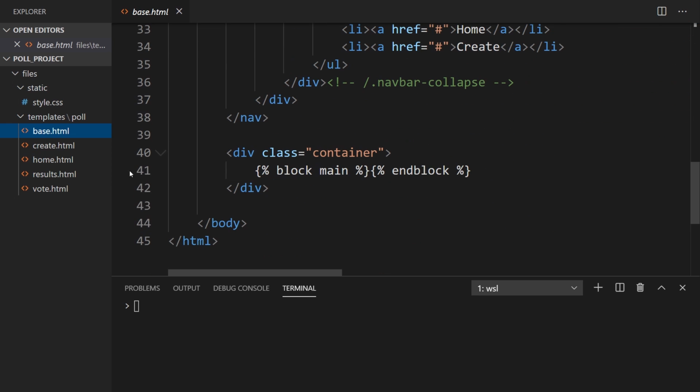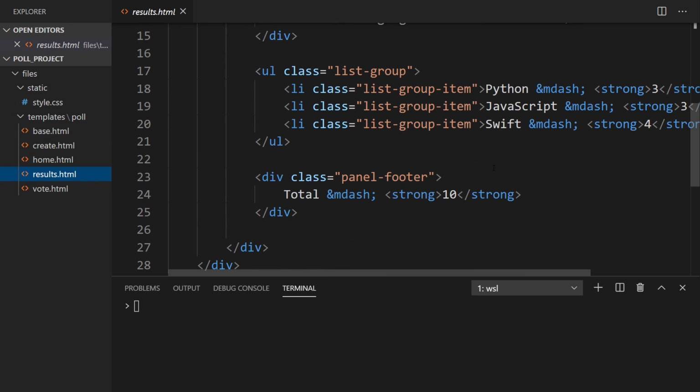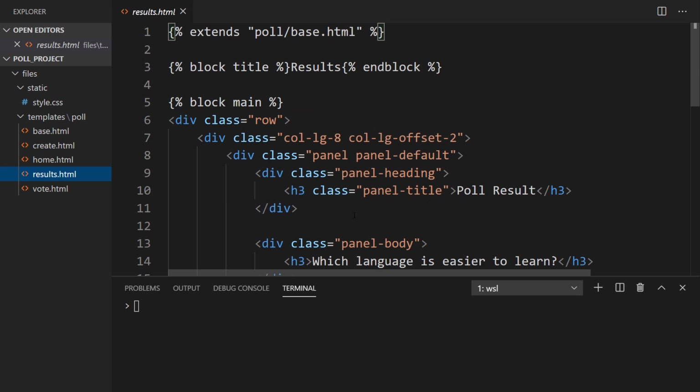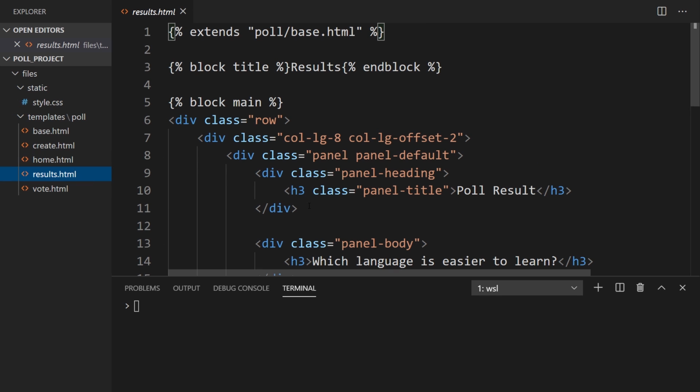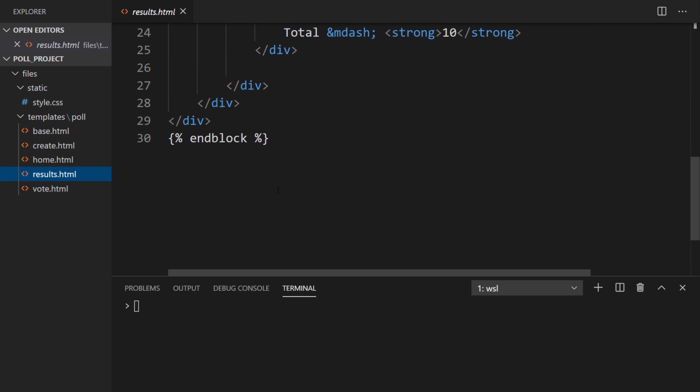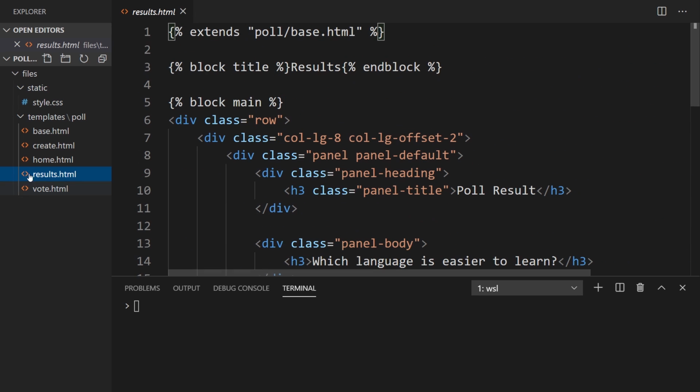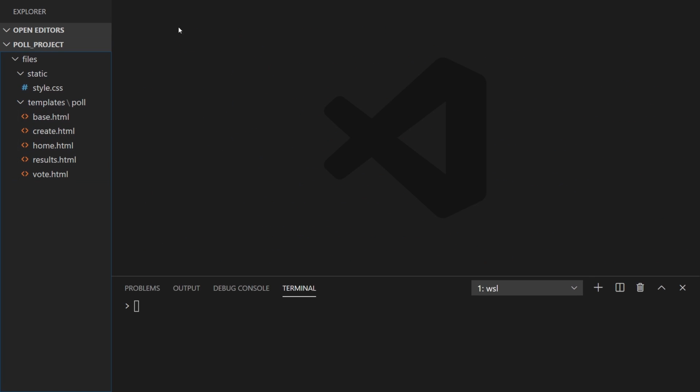For others, we have placeholders. The reason why I'm doing this is because it takes a while to set up all the HTML, so I want to skip over that part and focus on the Django part. We'll see these in the app momentarily, but just know that I'm starting with these. And if you go to the code that I include in the link in the description below, then you can get these same starting files.